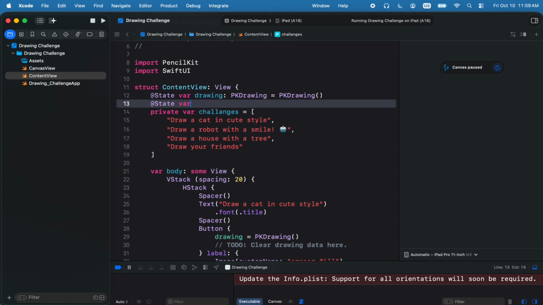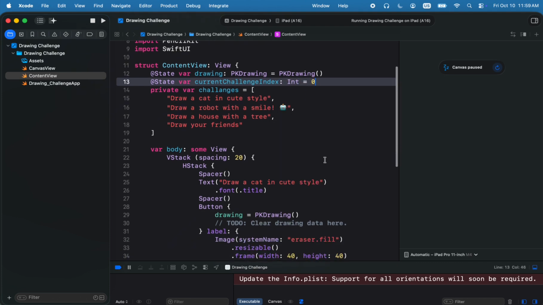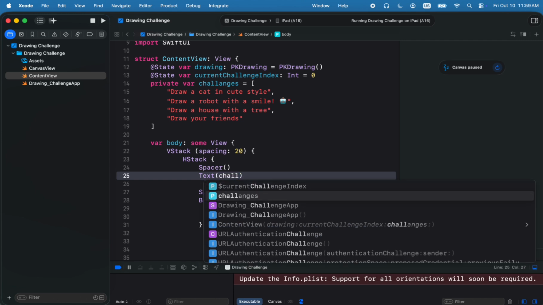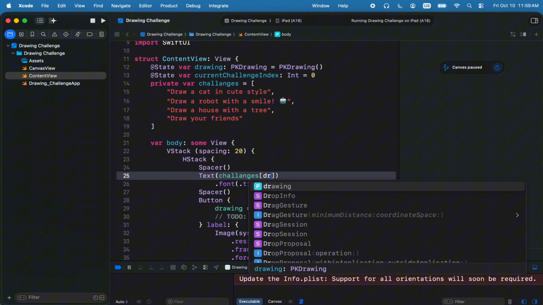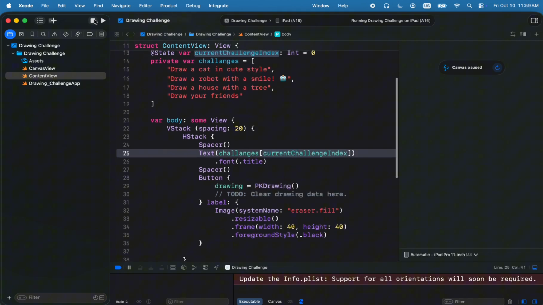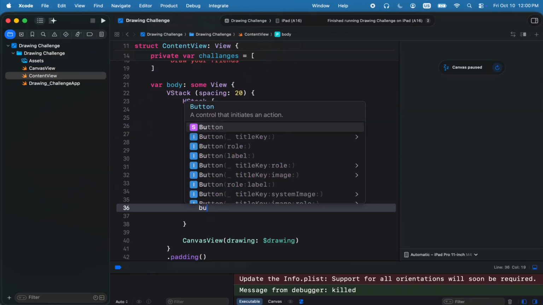I also create the index variable called currentChallengeIndex as Int. Now I update here to challenges index here. Finally, I add a button next to the eraser button to allow users to regenerate a new topic, like this.